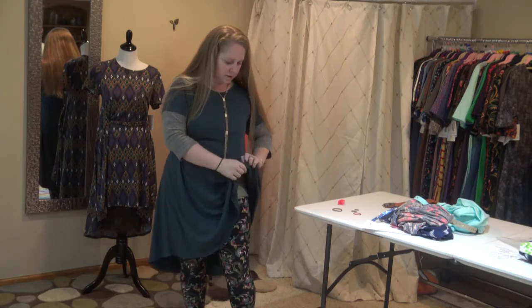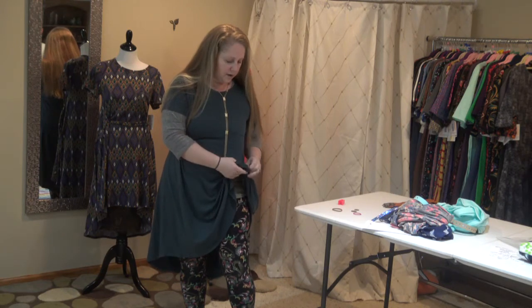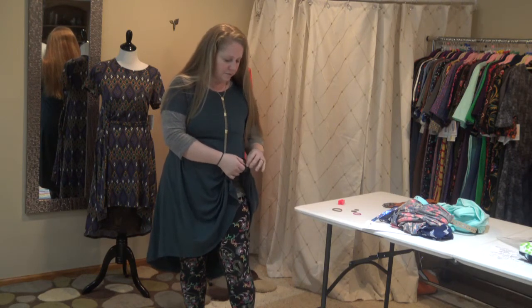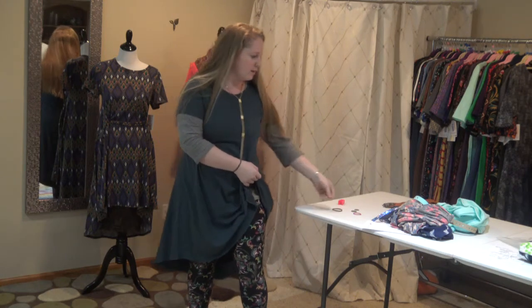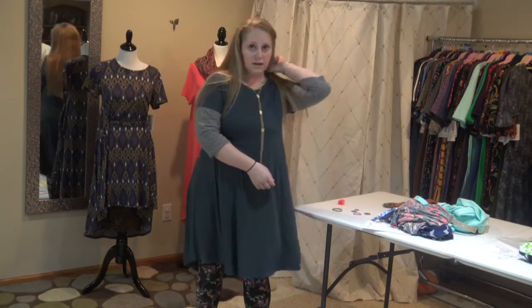So that's what I call the silver dollar knot. And it's not even really a knot. It's just kind of a different way of getting some of that texture in there. So this next fun knot that I really like, and I've gotten so many compliments on when I wear it, is called the flower knot.